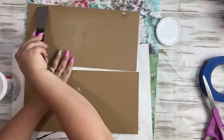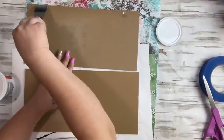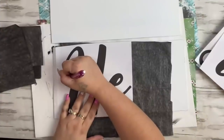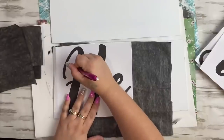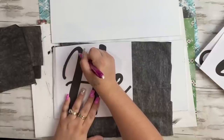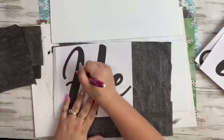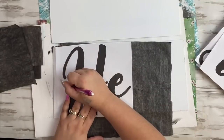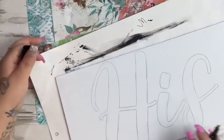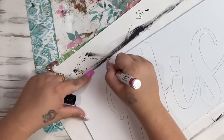Now, I do that by taking a ruler and a utility knife. I just score it a couple times and then it just snaps right off. Once I did that, then I painted them with my white Waverly chalk paint. I went on my computer, I printed off "his" and "hers", and then I transferred that on, his on one, hers on the other, with my Arteza graphite paper.